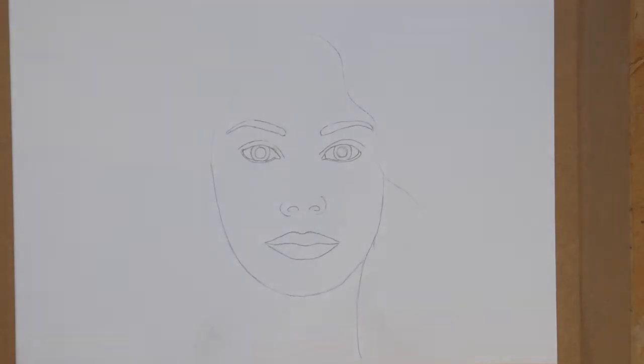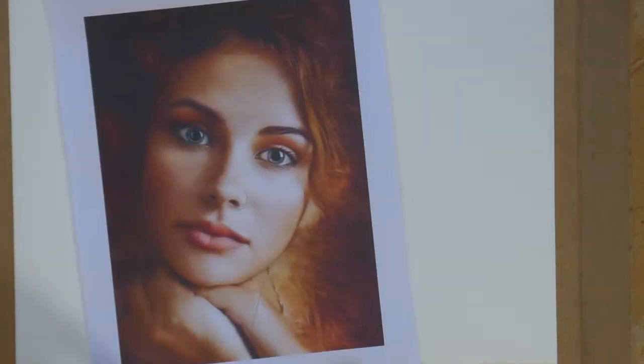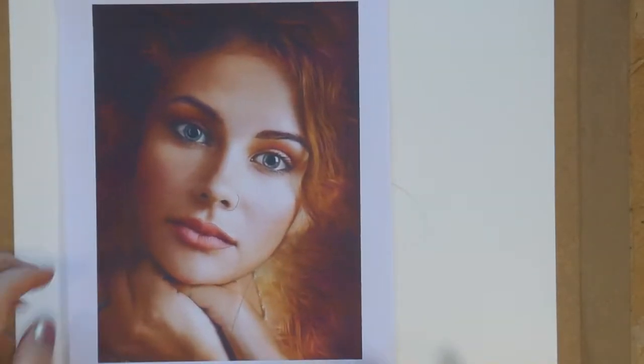Don't be afraid of tracing, because sometimes the drawing can put you off. I can't draw faces, and that's fair enough, and if that's the case then don't be afraid of using something like trace down. For my face, we're going to start off by painting the whole face the lightest colour, so the palest colour that we're looking at on our picture.